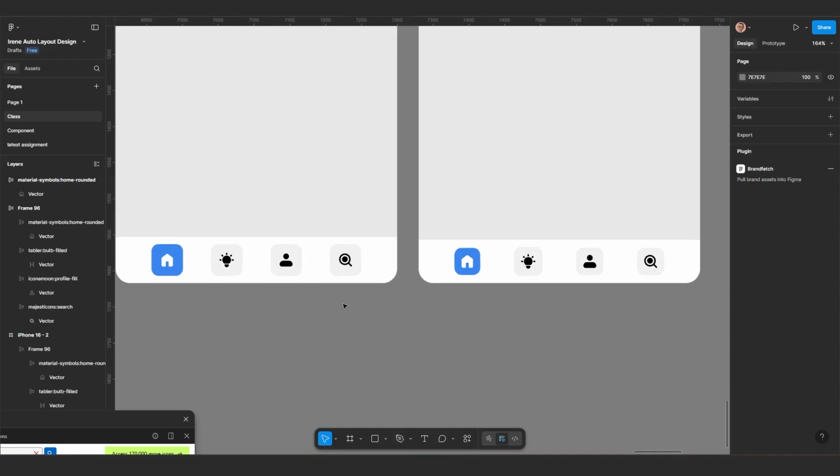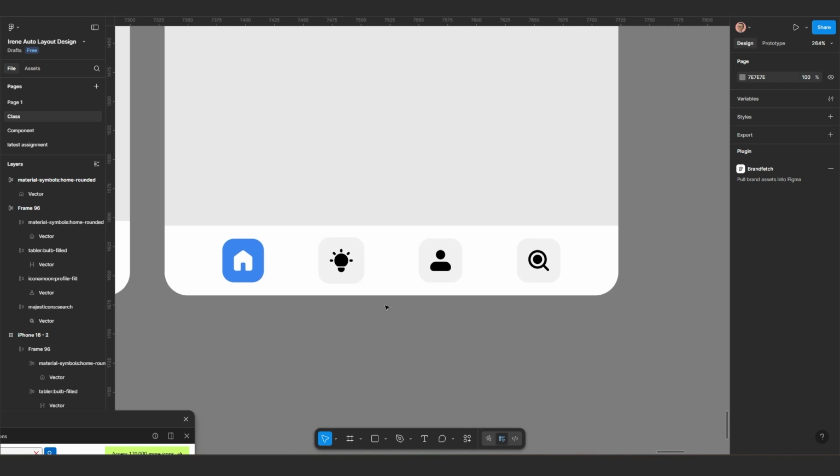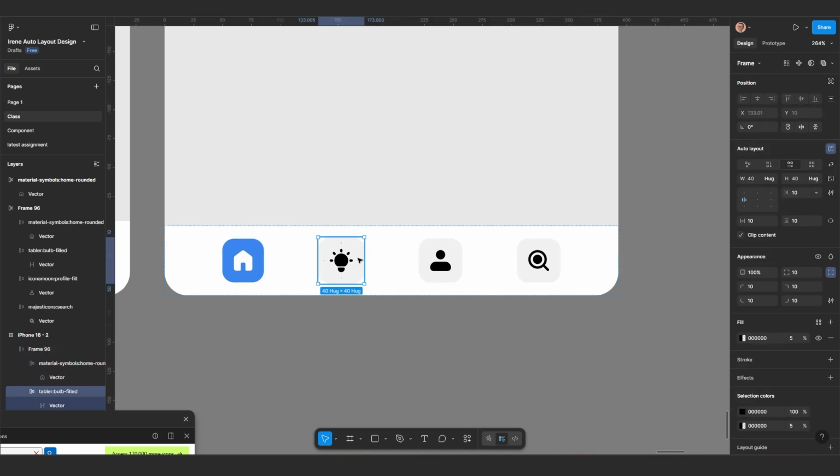But let me give you a clue. If you select this guy, you see that the width is 40 and the height is 40. But let's select this one. Okay, can you see the width is 38 and the height is 38?